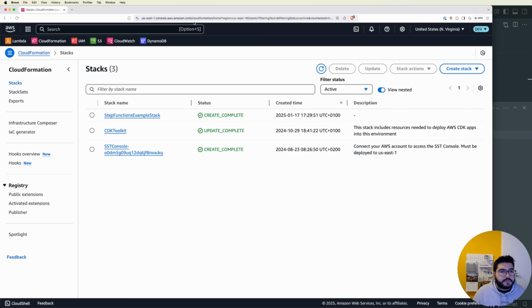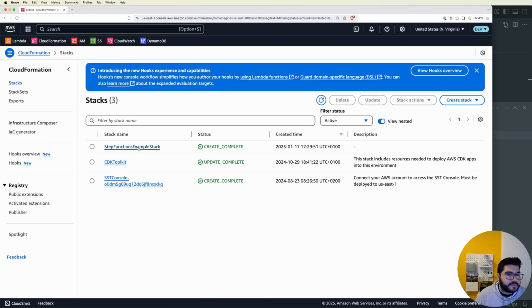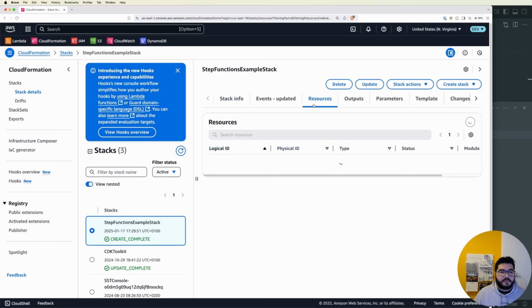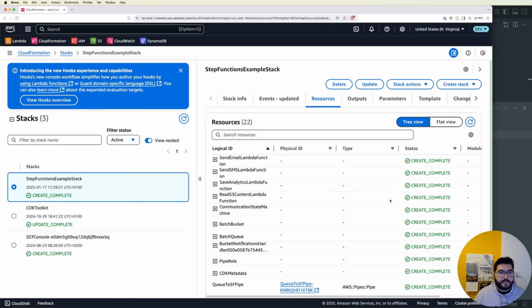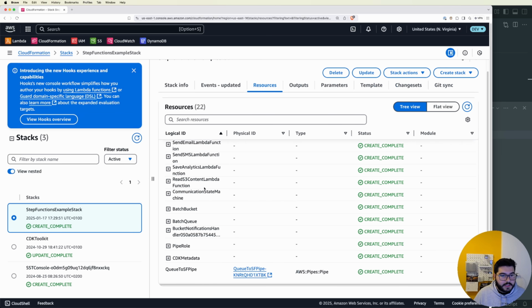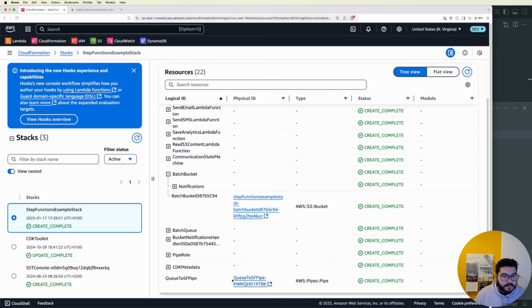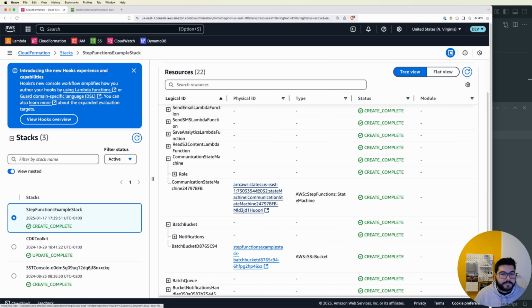So let's go to AWS. And yeah, we can see our stack here. Let's go to resources. And we can see our lambdas, our bucket. So what is important for us now is our bucket and our state machine right here.